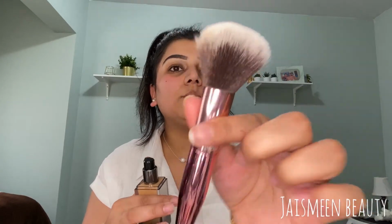So for Huda Beauty, I don't like to use a sponge, which is what I used most of the time, actually really most of the time. But I actually want to use a brush for that because I think it's gonna apply perfectly with the brush. So I'm gonna use this brush, the fluffy brush. It's not a foundation brush at all. So when you are using at least Huda foundation, make sure you work in smaller areas, and also try to use less, because less is more in this case. Don't go with like 2-3 pumps straight. Take like 1 pump. That's how much it is.